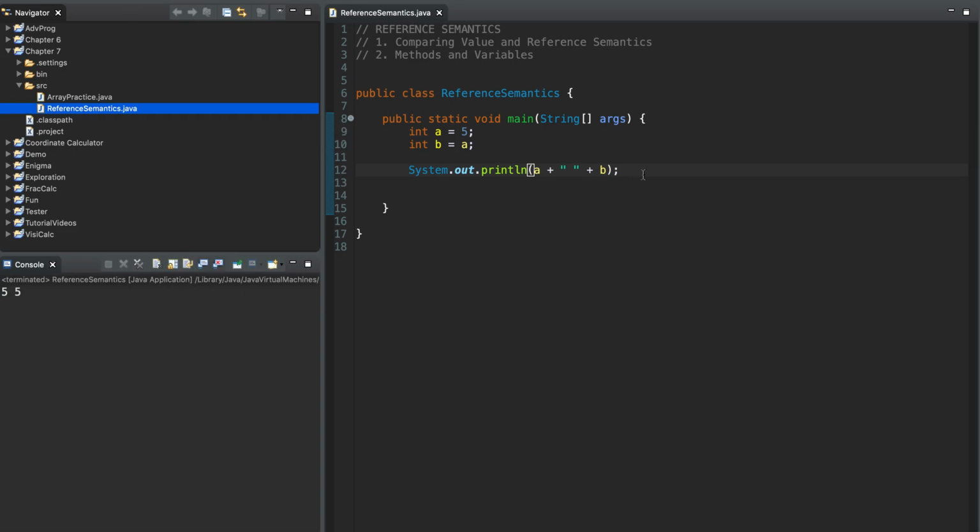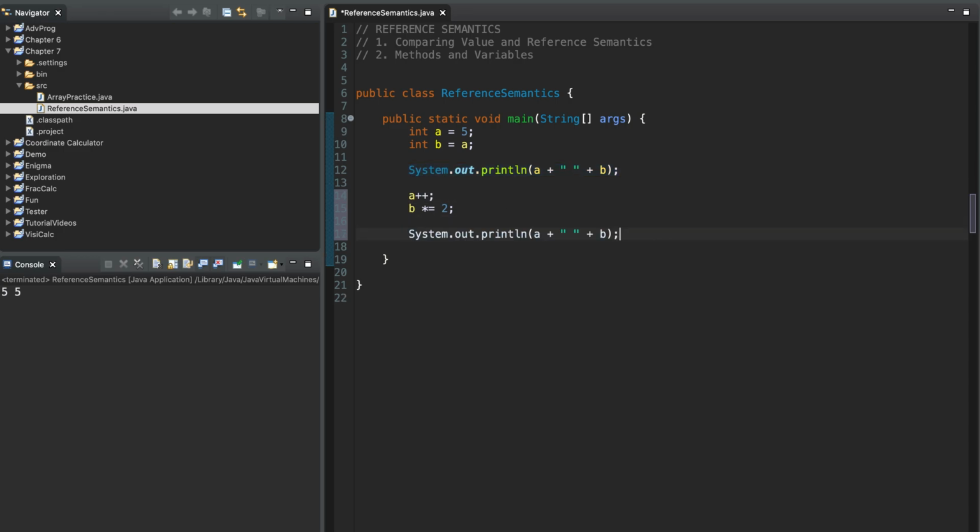All right. Let's go change them. I'm going to say, a, you add 1, and b, why don't you double yourself? And then after we've made these changes, let's go ahead and print out our variables again. Do they hold the same number? Do they hold different numbers? We go to run our code, and behold, they are different numbers.